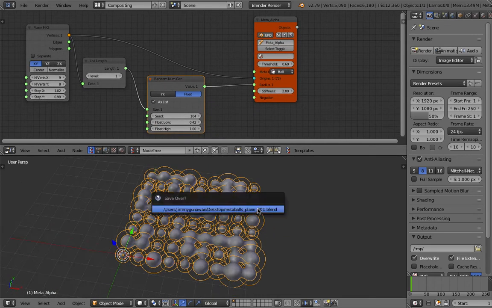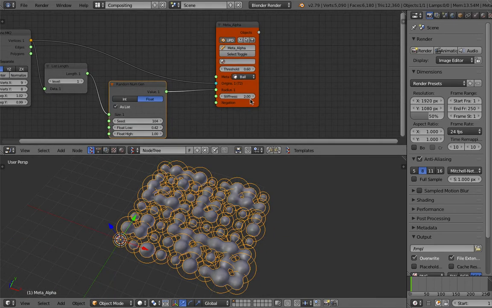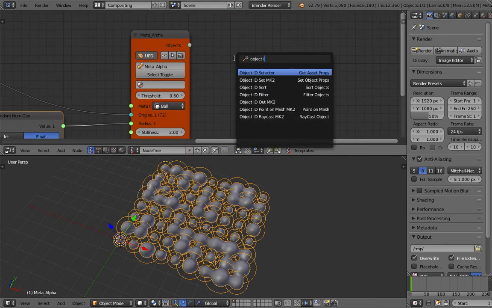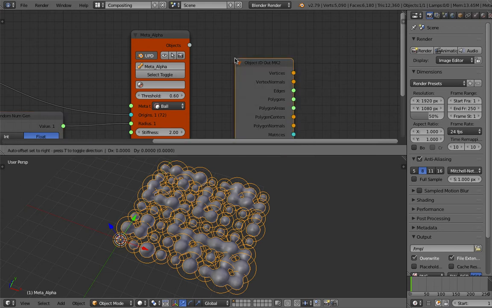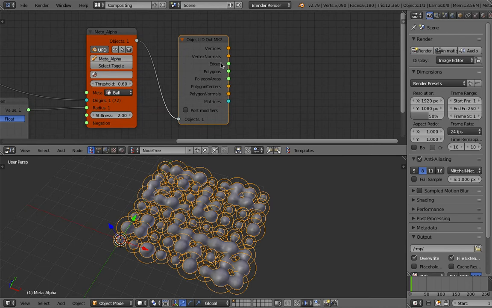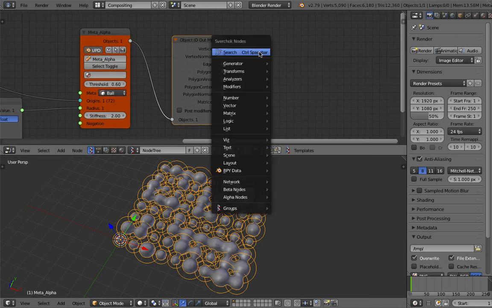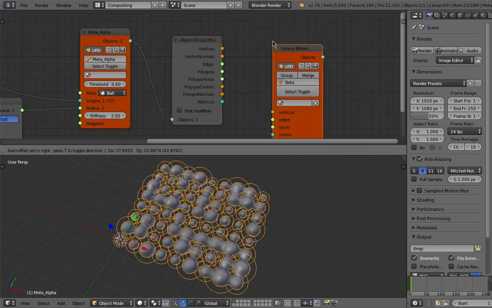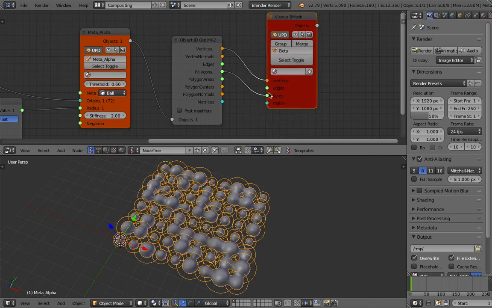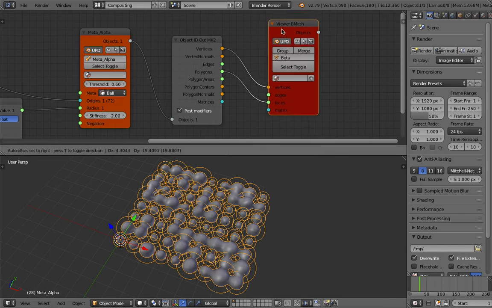If you ever want to turn this into real objects, since we have this object output now, you can use the object ID out, and this one comes in handy. Of course, this is gonna turn it into a mesh, and you need to use a viewer bmesh, and then just output it like so. Post modifier maybe on, and this guy doesn't seem to be updating properly.